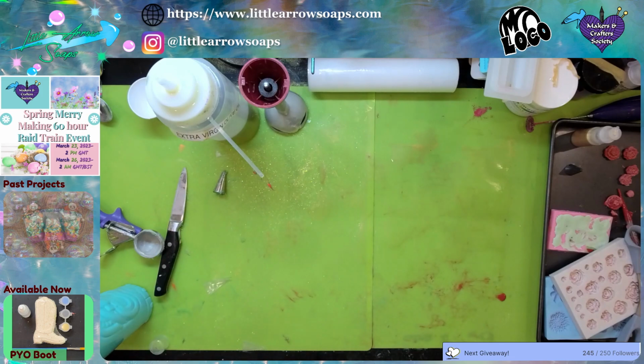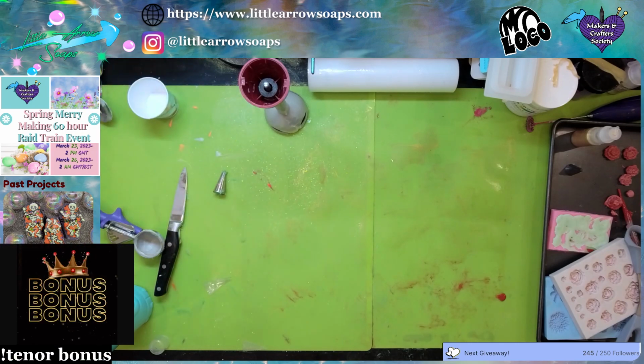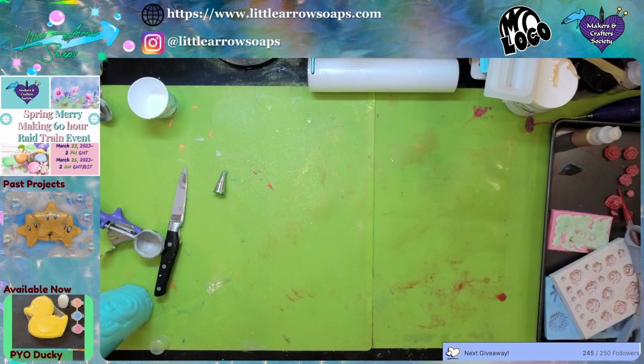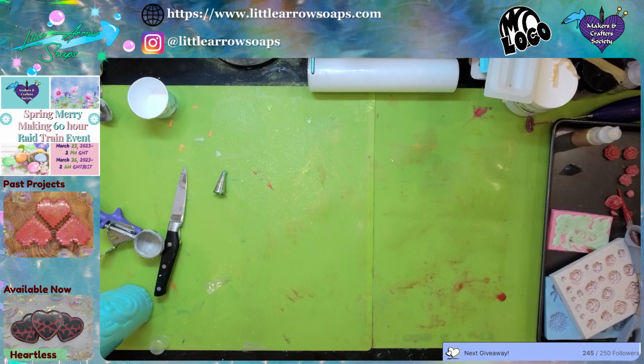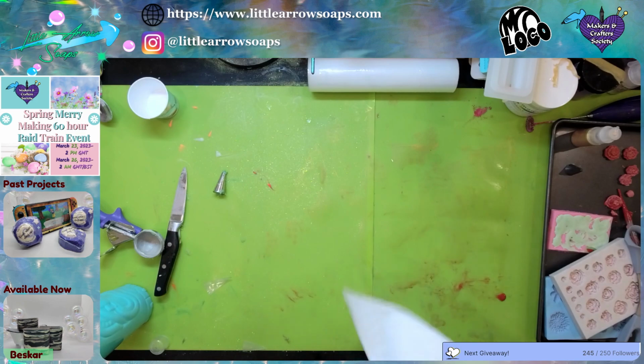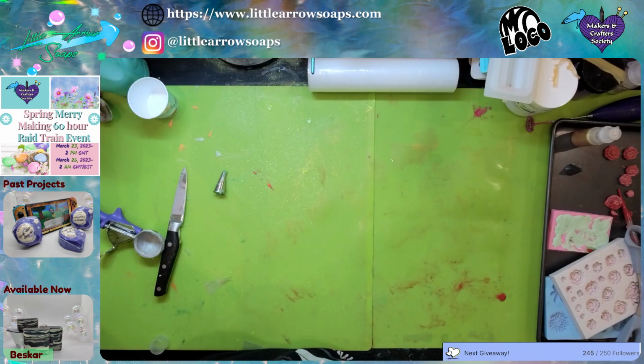Okay. Clear up my workspace a little bit, and we're gonna cut our Catwoman soap. Don't need that anymore, but I'll be nice to Zulu and wash off. Paper towels. The Ivy soap is cute. Thank you. I appreciate it.